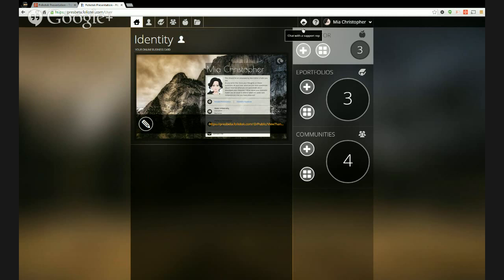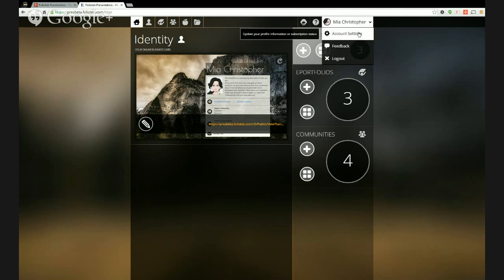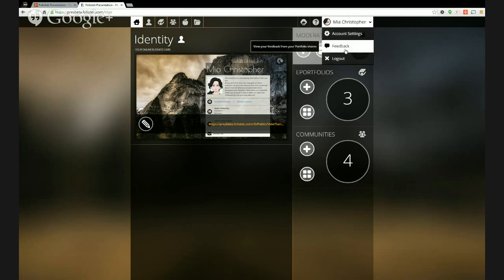Finally, the three we have on the right allow you to chat with one of our support team, 8 to 5 Central Standard Time, allow you to access our online help system that is always available and is updated frequently, as well as this drop-down where you can modify your account settings. You can check your feedback to see if anybody's provided you with feedback on your ePortfolios or projects at some point in time in the future, and you can log out.